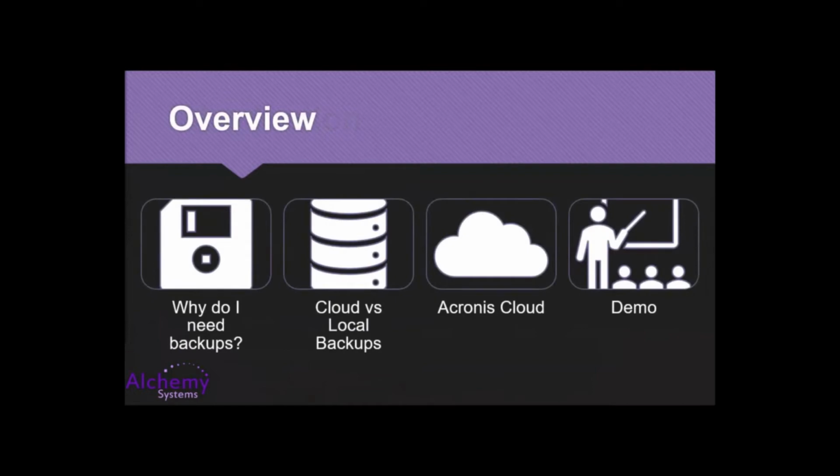Just as an overview, we're going to go over why we need backups, generally relating to email, but I'll also cover off a couple of other more general purposes of them. Then local versus cloud backups and what exactly we mean by a cloud backup. A quick check over Acronis Cloud, which is our cloud backup of choice, and how that fits in with Office 365. And then I'll give you a quick run through and a demo of an Office 365 mailbox and how Acronis Cloud email backups work with that.